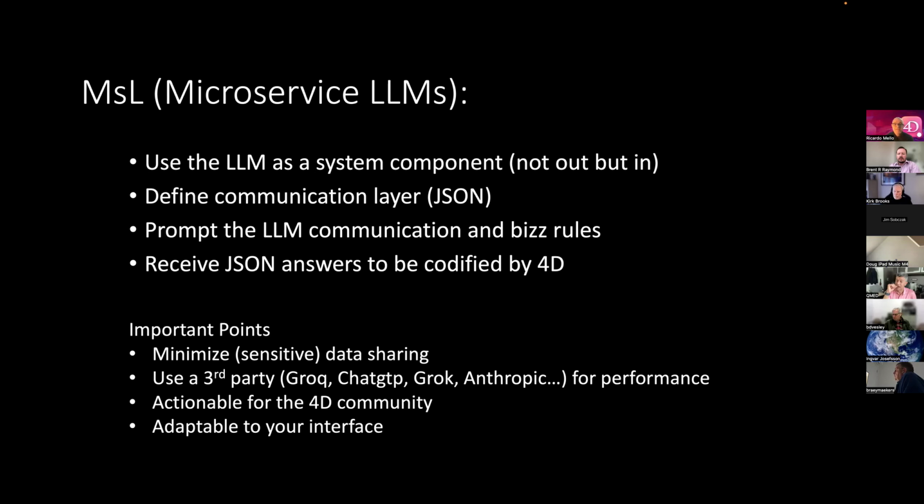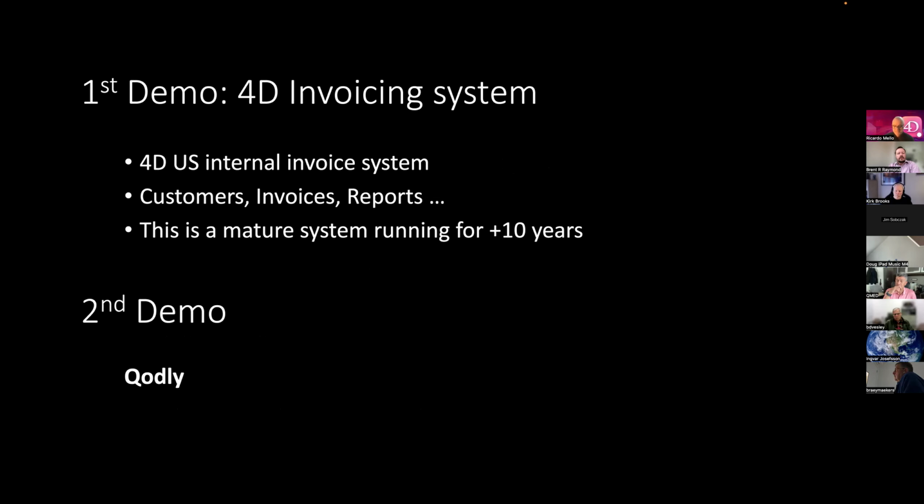Okay. And if I do that, I can adapt to my interface right now. I can just leave this meeting right now, and I can pretty much put an action to start thinking about my microservice LLM inside my system. Okay. So it's demo time. I hope you enjoyed it so far. First demo, I'm going to get the 4D invoice system, which we have internally. It's an internal system. It has customers' invoice reports, and it's a mature system, running for, I don't know, 10 years, inside 4D.